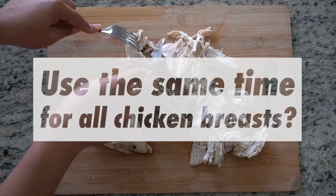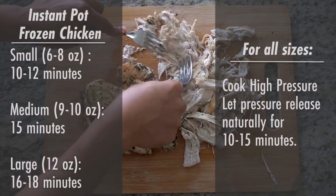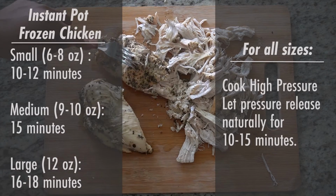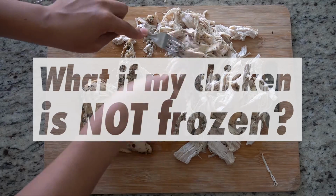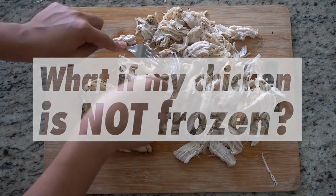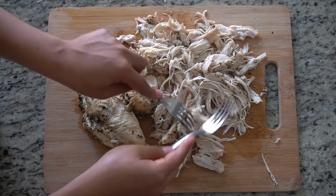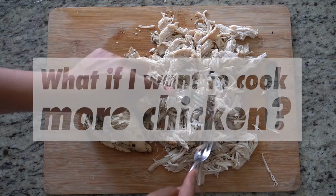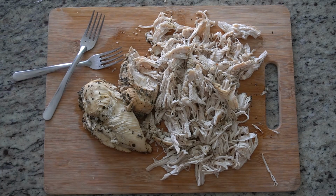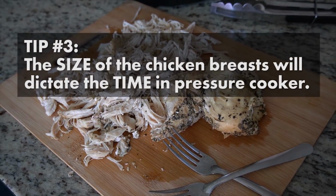Your cooking time depends entirely on the size of the chicken breast. I'm going to list all the different sizes of frozen chicken breasts and the times here for you. If your chicken is not frozen, use the same times I listed. Just release your pressure as soon as it's done instead of letting it natural release. If you want to double the recipe, you can use the same times I listed. The only important thing to remember is the size of the individual chicken breast you're using.